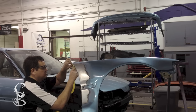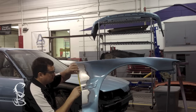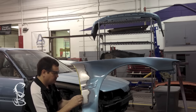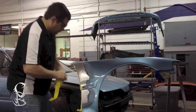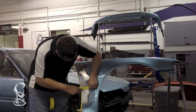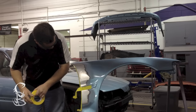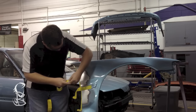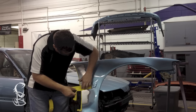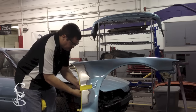Okay, now for the tip of how to eliminate getting body filler in places you don't want it. That's simply to mask it off. On the edge, I don't want the body filler wrapping around the edge where I have to clean it up, so I'm going to mask that off. Any gaps, for instance here, where the molding goes, I don't want body filler to wrap in there where I'm having to sand it out. So I'm going to use the body line that's on the car as a dividing line to make nice, sharp lines, so that the body filler does not get in these areas.